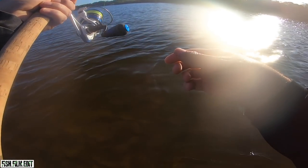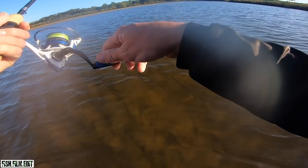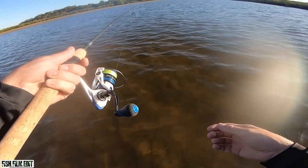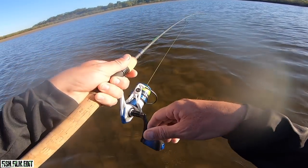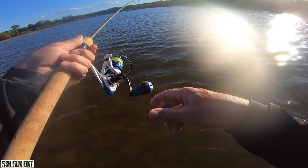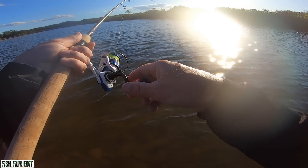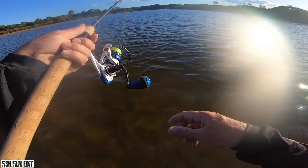Flathead. Well, he's all right. He's not a bad flathead, on the little bait. Little 2-inch shrimp. Oh, he's rubbing up on that.